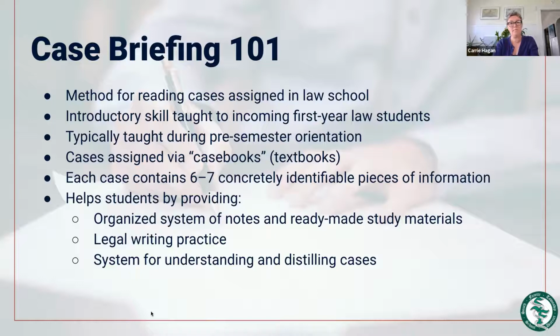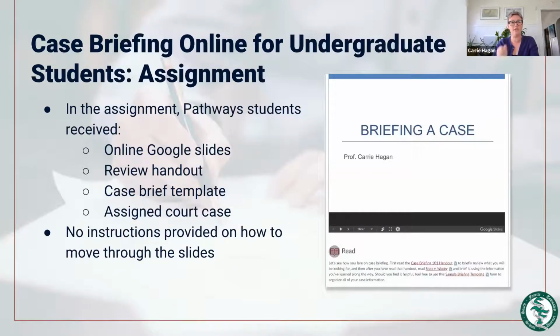Now, the way that we implemented it in the course, it was for undergraduate students that I was teaching this to. And so what we did initially was what we normally do. We introduced the concept. I created some slides that walked them through what those concrete pieces were that I wanted them to identify. I gave them a review handout so that they could go back and learn from the wisdom that I had shared with them on those slides. I gave them a template so they could actually practice it themselves. And I gave them a court case to use that template with.